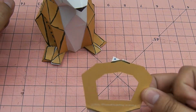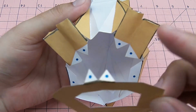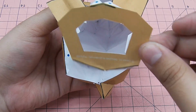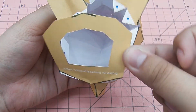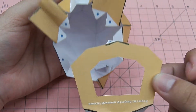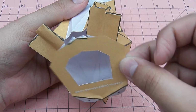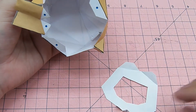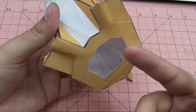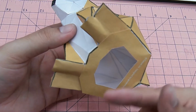Alright, so then here's number 10. These two parts gonna end up going here, and then this one is gonna end up going all the way around. And these two bottom parts right there. Cool. So once you guys finish gluing that all the way around here, we're gonna go ahead and sum it up, see how it looks, and after that, I think we're gonna call it a day right there, guys. Alright guys, so here's what it looks like. Number 10 glued underneath the Shiba.